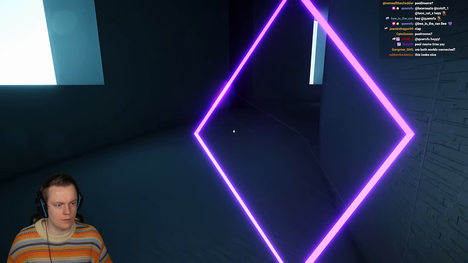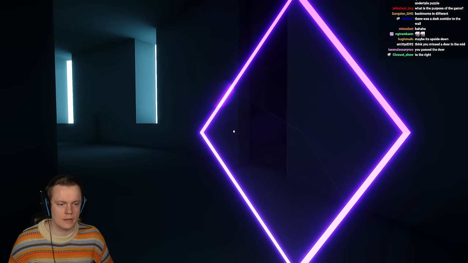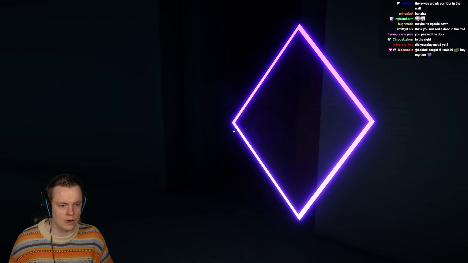Who was strong enough to break that? And why are we going after him? That's very dark you got there. Is that a person? Is that a shadow? No, it's just a grate. Okay, we go in this way.